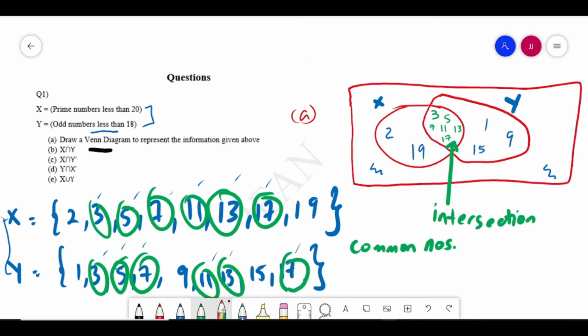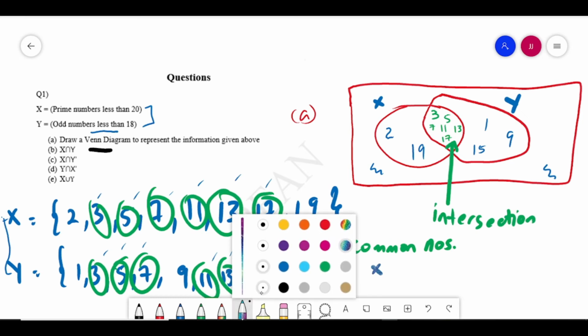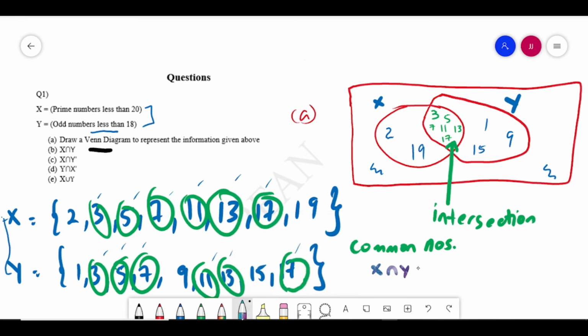We have the numbers for x intersect y is equal to the numbers that are in here, or you can use the numbers that are circled, it's the same numbers. 3, 5, 7, 11, 13, and 17. Right? So this is part B. Of course, this is part A.